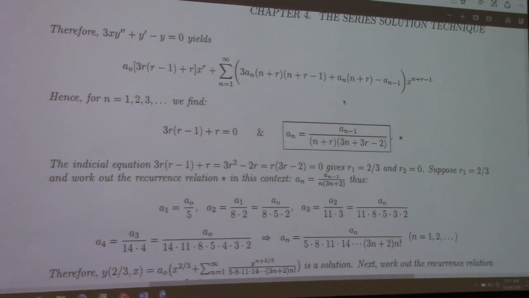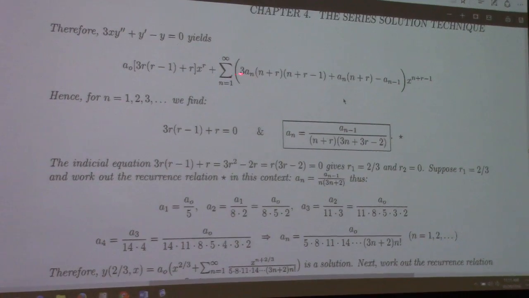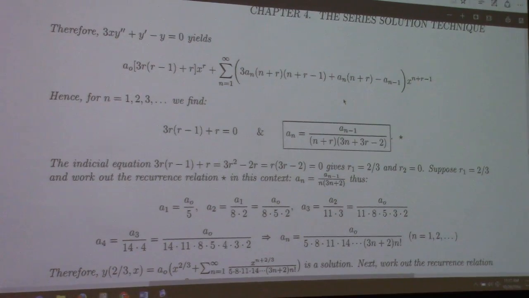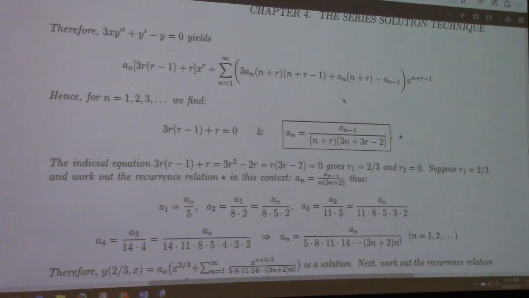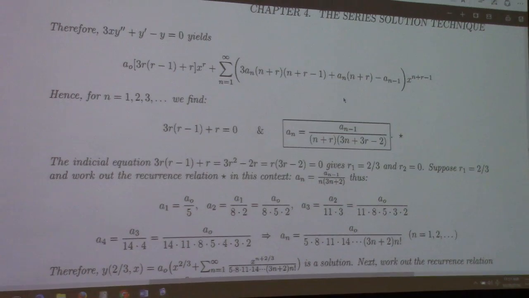All right, and then, so this is what I was talking about. I think it pays off to do this without putting in what r is. You could stop once you find this, find out what r is, and do all of this with r being a specific value. But sometimes it works out that r has 2 distinct values and both of them matter. So if you do it this way, then you can just plug the r's in, and you've got recurrence relations for the different choices of r. Great. On the other hand, if you plug in r as soon as you find it, being impatient, then you have to do the algebra here 2 times with a specific, possibly ugly choice of r.